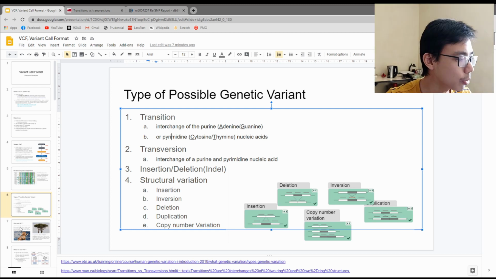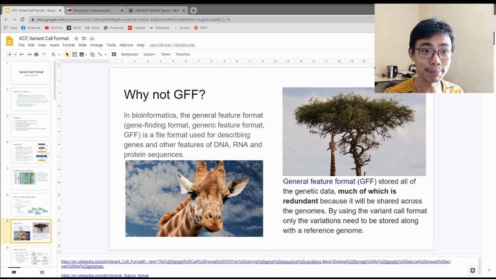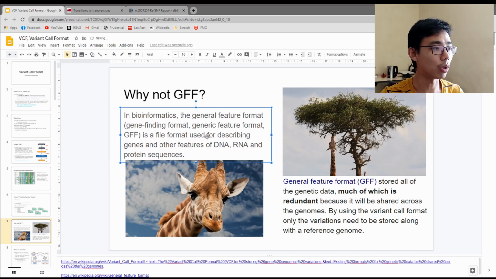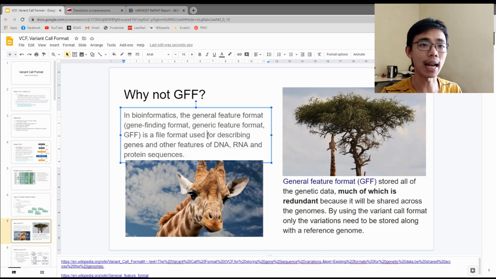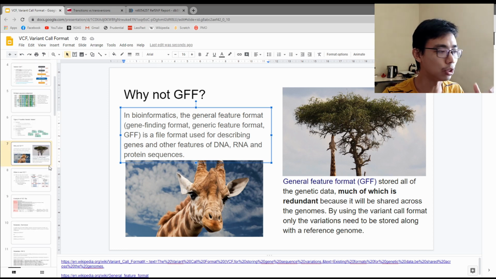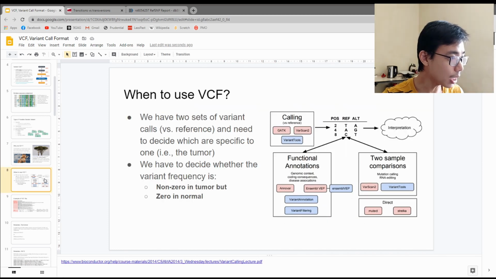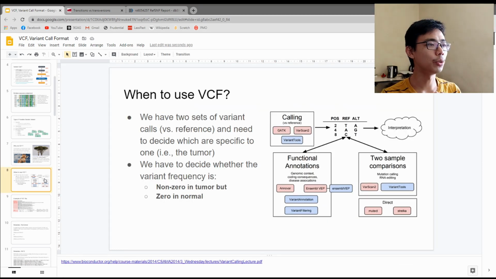Okay, so there are also some other file formats that achieve somewhat similar structure. One of them is the GFF file format, or the general feature format, sometimes called the GTF, so the GFF3. It is also very similar in the way that it represents the changes and mutations and so on. However, GFF usually stores the genetic data in a format that is a lot bigger compared to a VCF file. They both have their advantages and disadvantages, and there are certain situations where you use one over the other. But today we're going to talk about VCF.